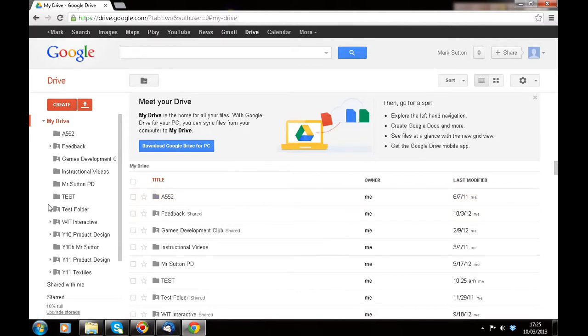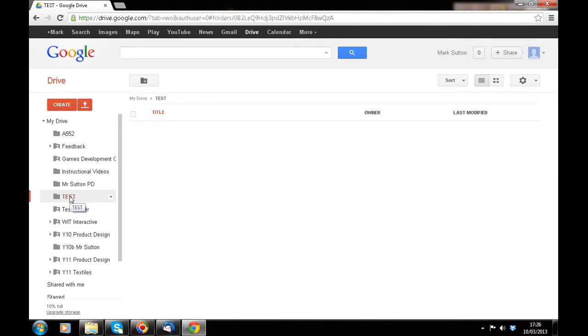And you will see that it's automatically come just here, and it's another new folder. It hasn't got anything in it at the moment. If I click on it, it's got absolutely nothing in it whatsoever. So I've got this folder, and just like with any folder, we can start to think about how we can upload things into there. So let's have a look and see.